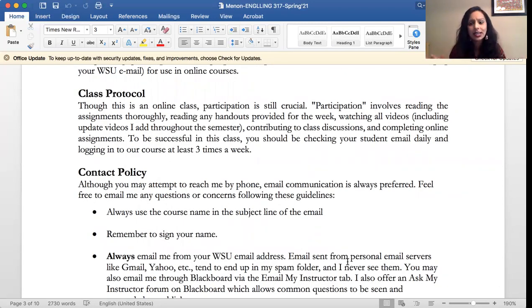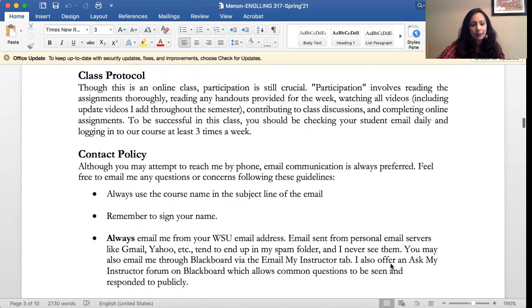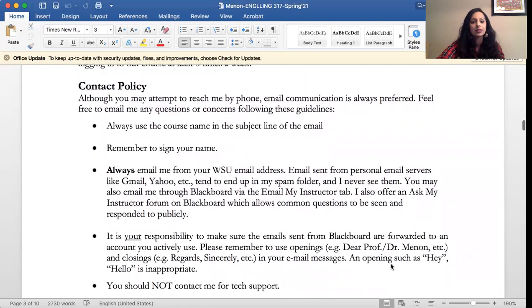Compared to English 315, this is a much easier course because you have the background that is needed to do this class, which is why 315 is a prerequisite for this class, but also because this is more of history, so it's a lot more fun, and my English education students tend to like this class a lot better than 315. So please make sure that you watch the videos and complete your assignments and pop quizzes on time.